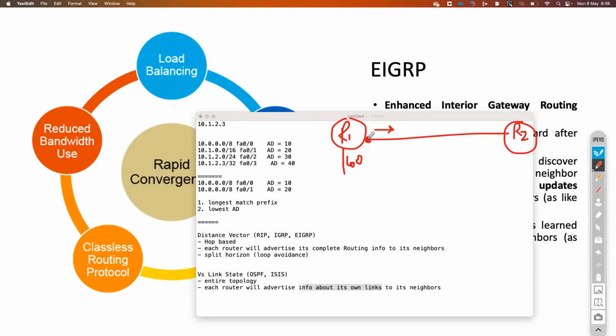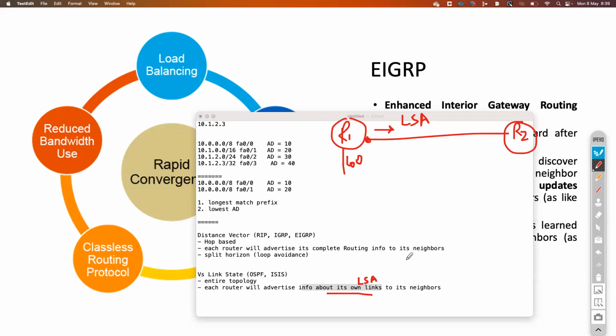It will create link state advertisements, and LSAs will be advertised within the area or outside that area, depending on whether it is an ABR or an internal router. It will just advertise information about its own links, that's it, in the form of LSAs.